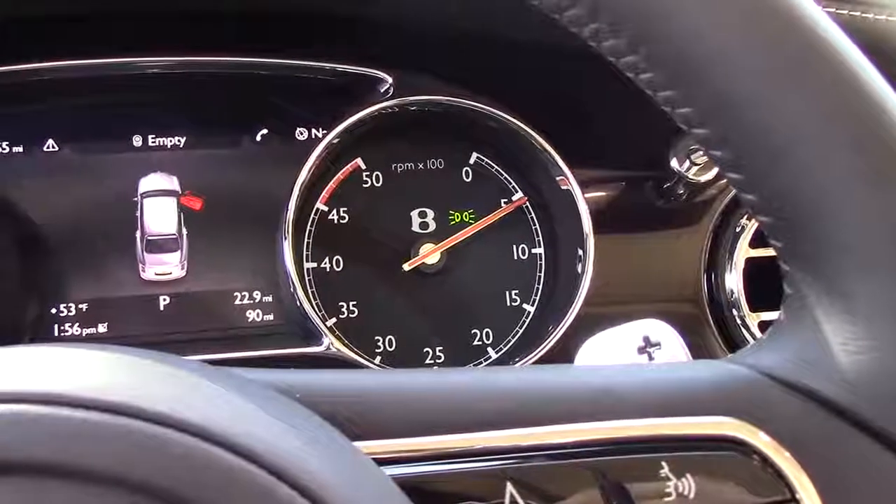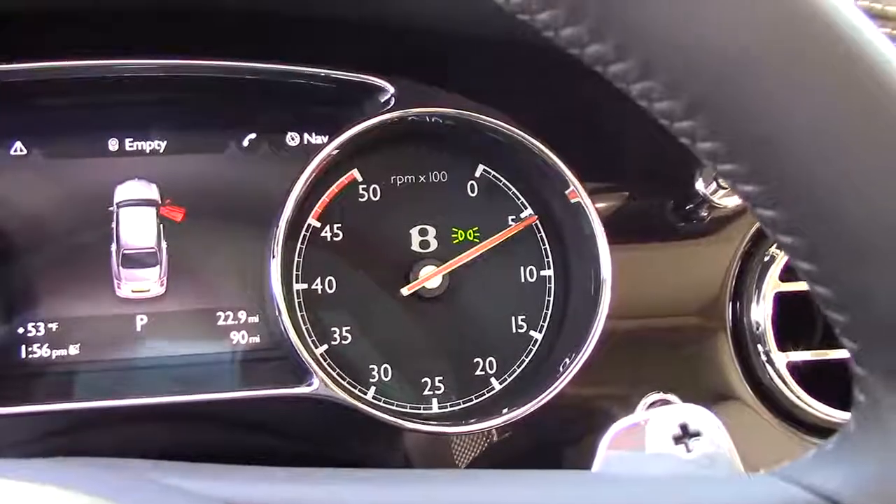This car weighs 6,000 pounds — it's not like it handles like a sports car. But the steering feel is really nice, and it's tremendously comfortable. I cannot believe a 6,000-pound car accelerates that fast. I looked it up beforehand and knew it was going to be this fast, and yet I'm still completely blown away. It takes a corner pretty well with less body roll than I was expecting. One of the other amazing things is the redline is 4,500 RPM and the tach only goes up to 5,000 RPM, like a diesel car — the engine is just never really working all that hard.